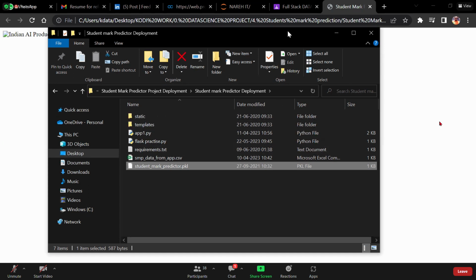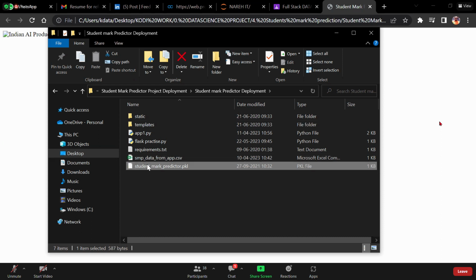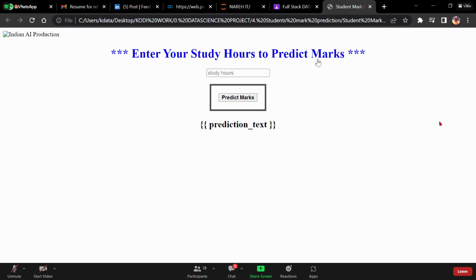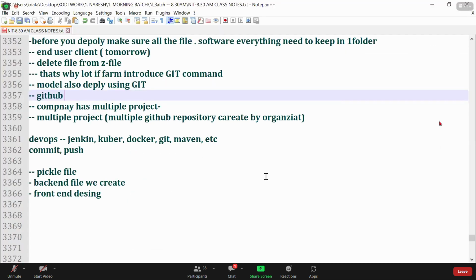We write the code to combine one, two, three. That's it. Everything combined, so that any user types anything, I should get the text and it should be generated on the website. Did you understand or not? That is what is meant by deployment.